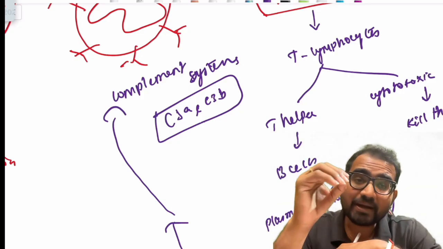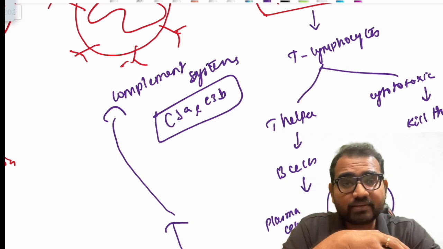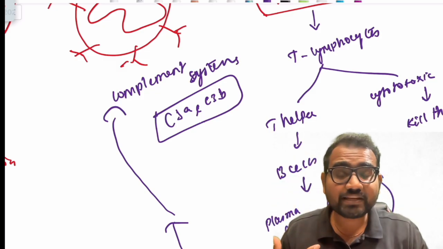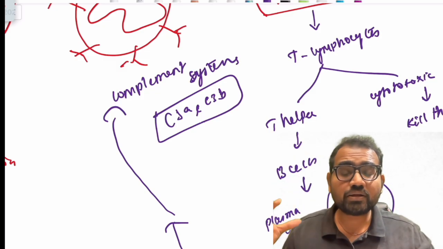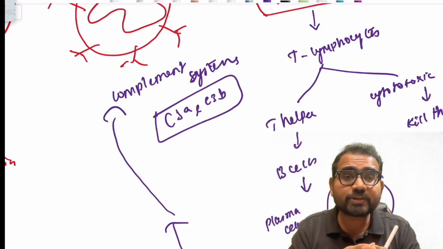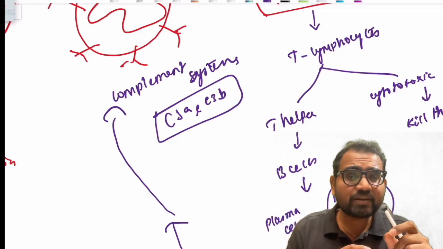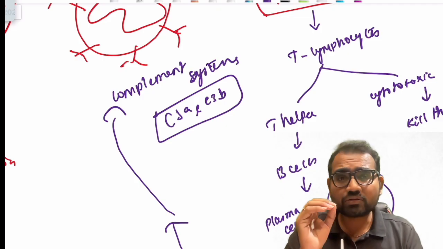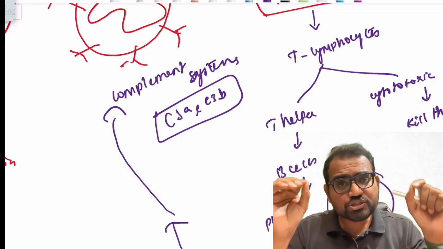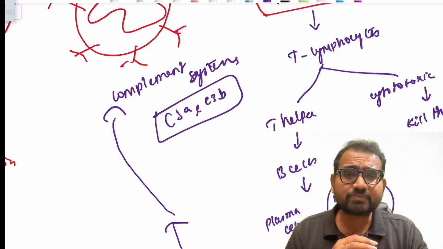But imagine P. gingivalis and Aggregatibacter actinomycetemcomitans. I'll talk about that in the upcoming videos. They have a lot of virulence factors. They will deactivate neutrophils and neutrophil chemotaxis. They will inhibit phagocytosis. So it does all these kinds of things, which makes it even more difficult. That is why P. gingivalis and Aggregatibacter actinomycetemcomitans are the key important pathogens causing periodontitis. So now, if you know this pathway of inflammation, periodontitis becomes very simple.